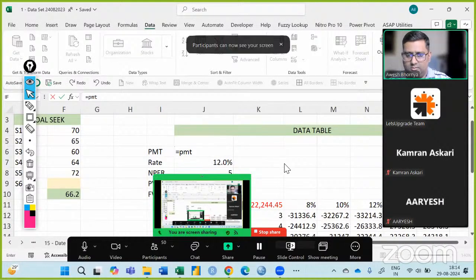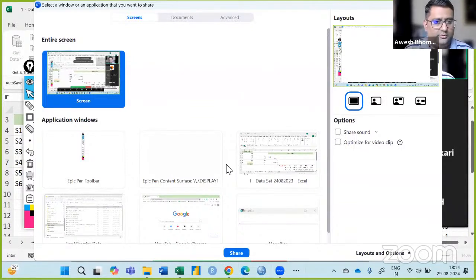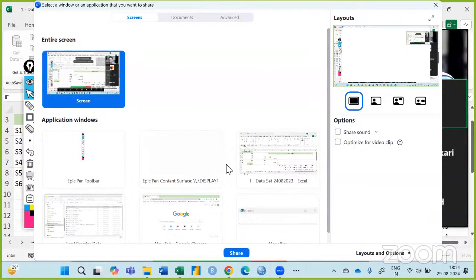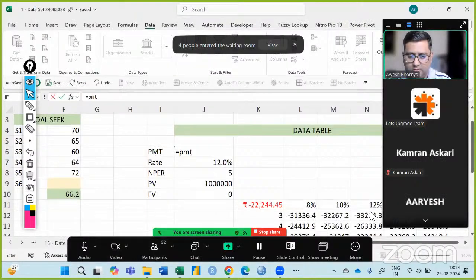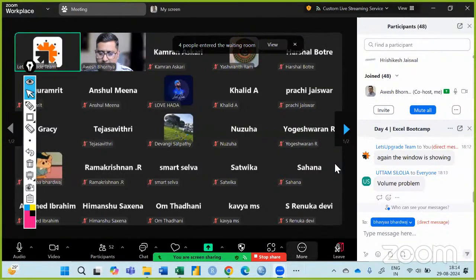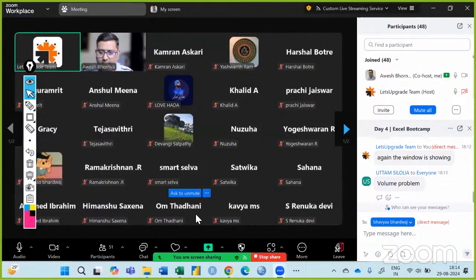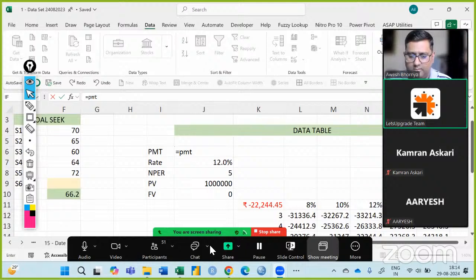Now I can see your windows. Can you close this? Okay, I'll close it. There's one option down there, show meeting. Can you click on that? Yes, I've clicked it. Okay, hide meeting. Nope, this is still coming. I don't know what is the issue with this.